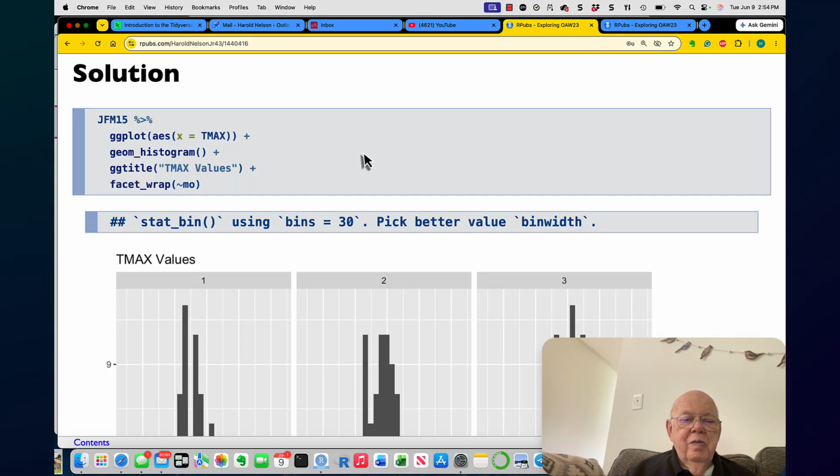Okay, here we go. For a histogram, you just have one variable. So we put Tmax on the x-axis, geom_histogram, and ggtitle Tmax values, facet_wrap tilde MO.